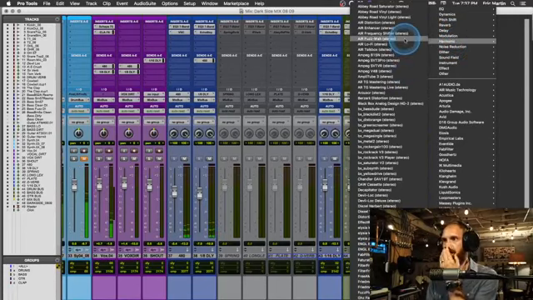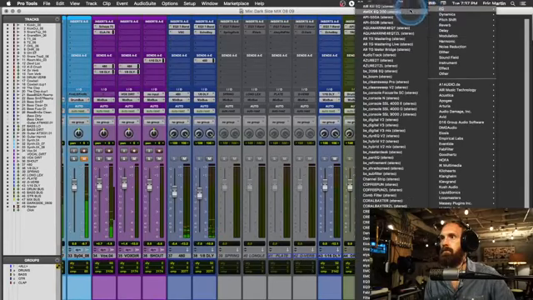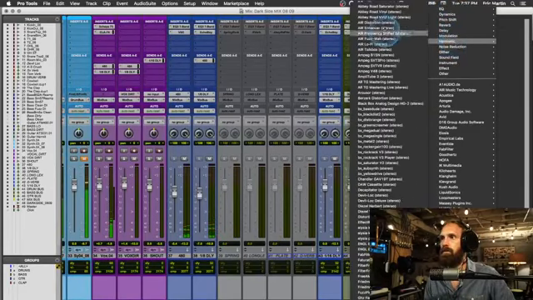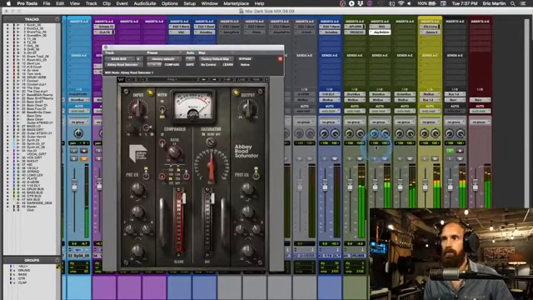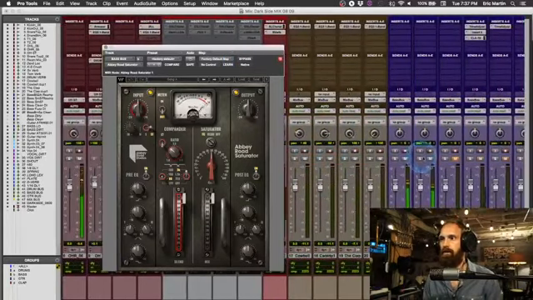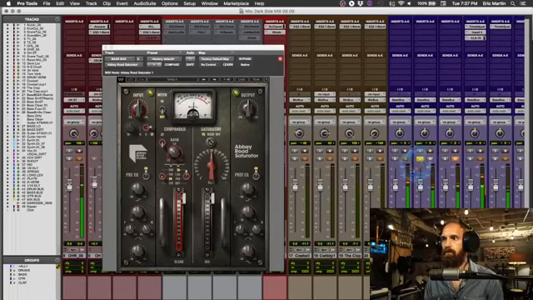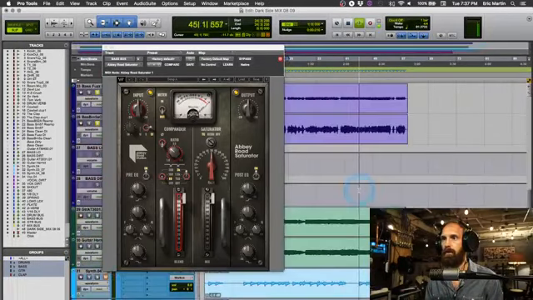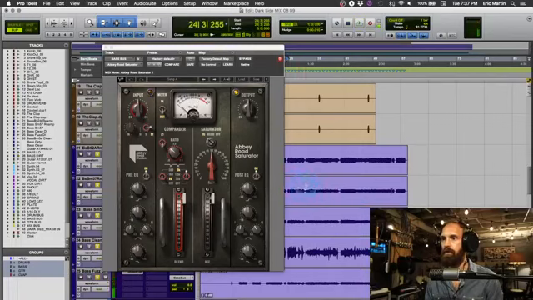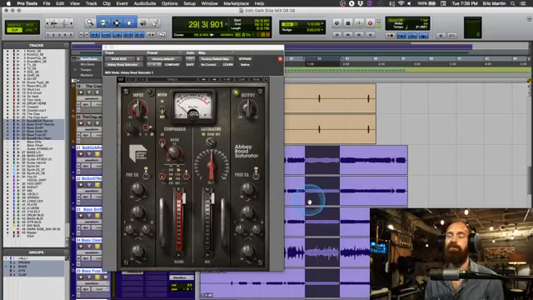Just gonna pull for harmonics here. Use something I haven't used before for this situation. It's new to me, Abbey Road Saturator. And let's solo up the bass tone. Now remember what we're doing here. Now we're working with all of the bass.